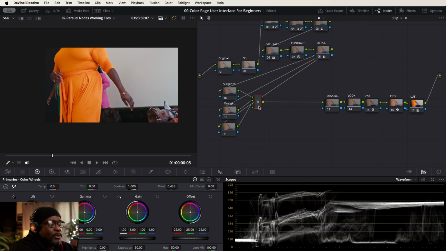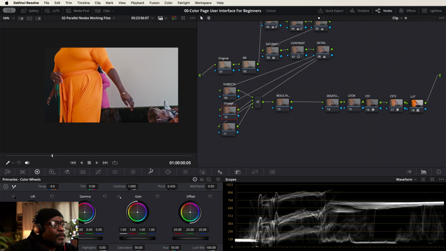So now I'm going to go Option S to just add that, and I'm going to change the name of it to resultant. All right, and that way we can continue the progress of taking the information from everything on this side to go into here. Now, if we come over here, a change made here is going to impact everything that feeds down into this subject node, okay? Now, we're just going to come over here.